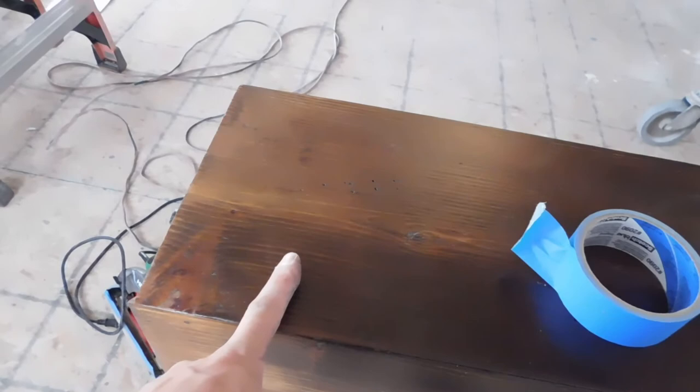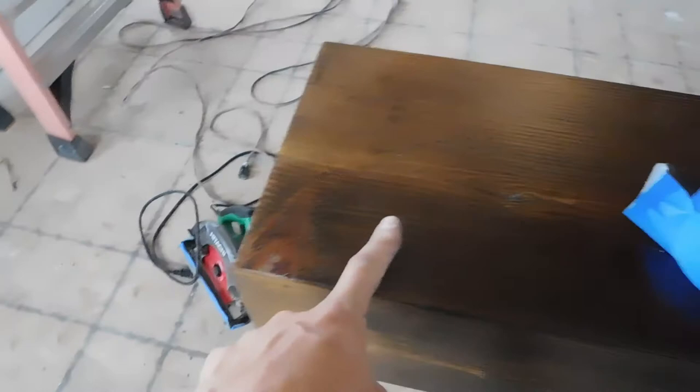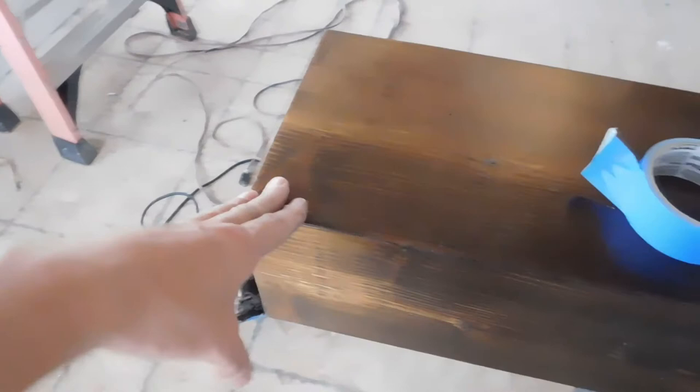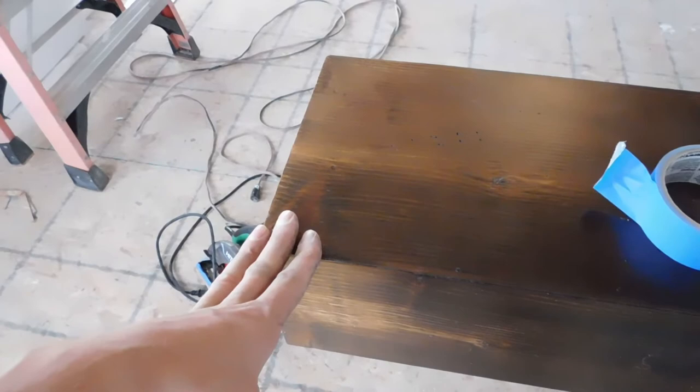I'm going to use a good blade and a high RPM saw so it runs fast enough. There's no way to cut this with a miter saw, it's too big. So I'm gonna use it freehand and make a mark and then cut on my profile all the way around. It is hard to get it perfect, but I'm gonna do my best. And it actually works out pretty good. So I'm gonna go ahead and get this end cut.